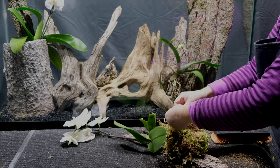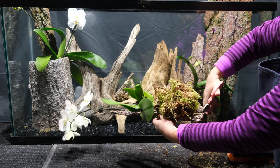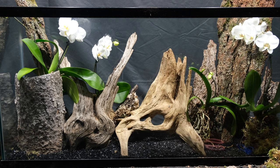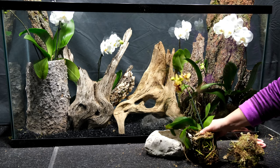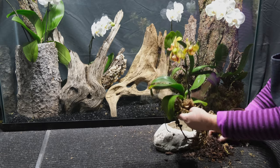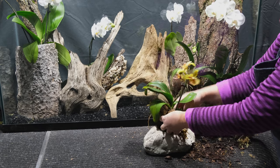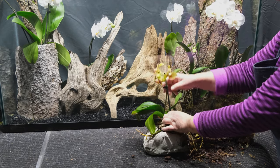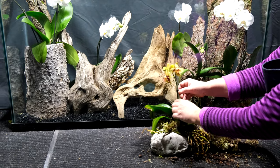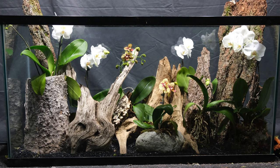Therefore, the roots of orchids sometimes need to dry out and be in the air. But how can this be done without upsetting the balance, overdrying the already fragile waterlogged roots, and ruining the orchid? I use containers for this purpose — both for the rehabilitation of sick orchids and for growing new roots. Take any unwanted aquarium and it will perfectly do the job, maintaining increased humidity of the air — not the substrate — around the aerial roots, while the roots remain dry but won't dry out. This will help heal the roots of the orchids.